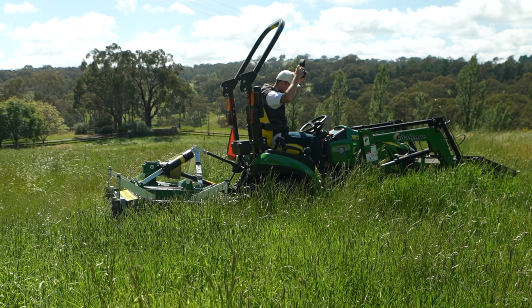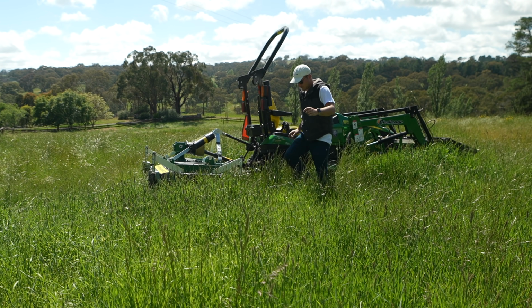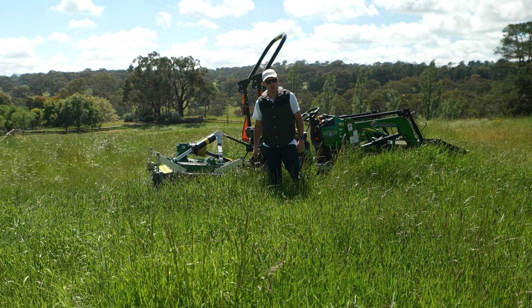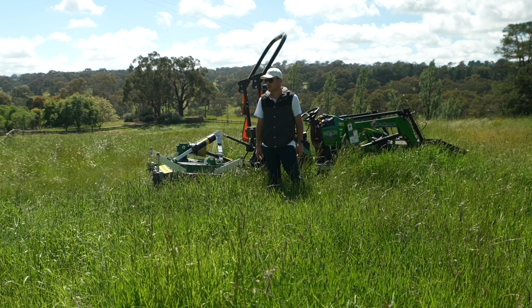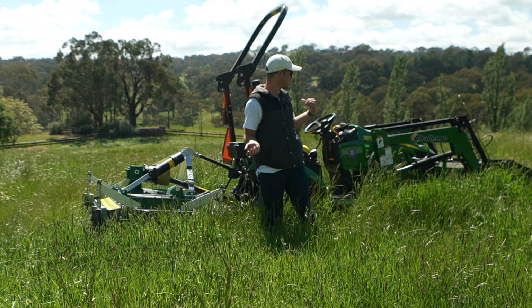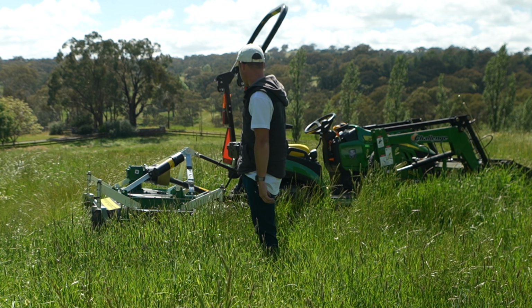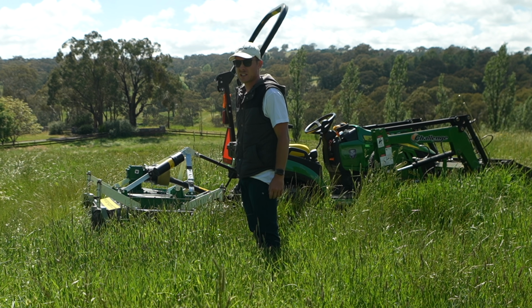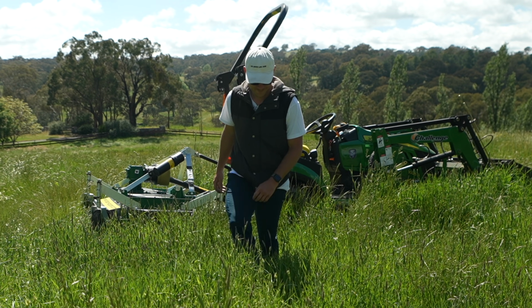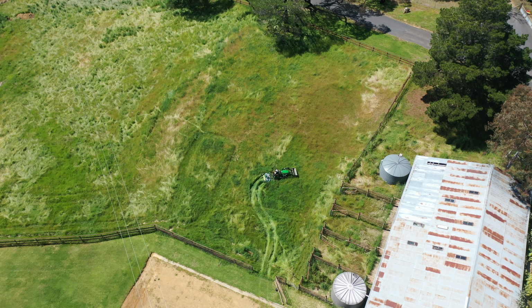So as you can see, the grass is super duper long here. Oh, I let it go a bit too far. It's up to my hip. I'm not a tall bloke, but it's still pretty long and thick, and obviously the zero turn stuff will not get over this. So let's give it a crack. Let's give this little slasher or finishing mower a go and see how it goes. We'll do the top section first, then I'll do the bottom section. Let's get the drone up so you guys can see it from above. Let's just give it a mow. Oh, that's long. Start it up.